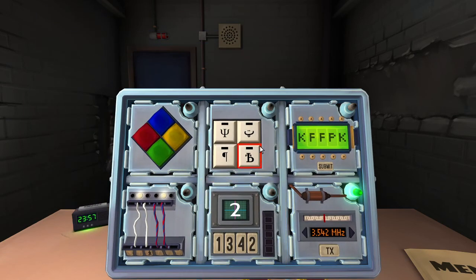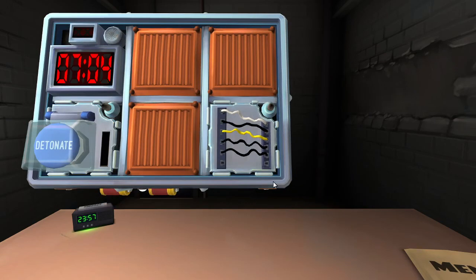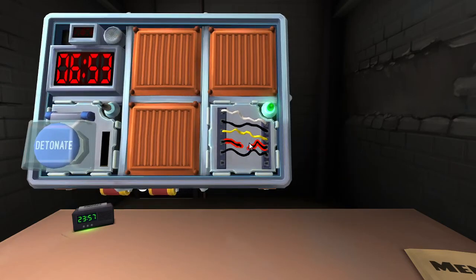Keypad. Okay. What is that? A trident. Trident. Smiley face. Lamp. BT. Or PT, sorry, PT. Trident. Okay. Smiley face. Okay. PT. Lamp. Cool. We got regular wires. Five wires. Is the last wire black? Yes. Last digit serial number odd. Yes. Cut the fourth. Got it.